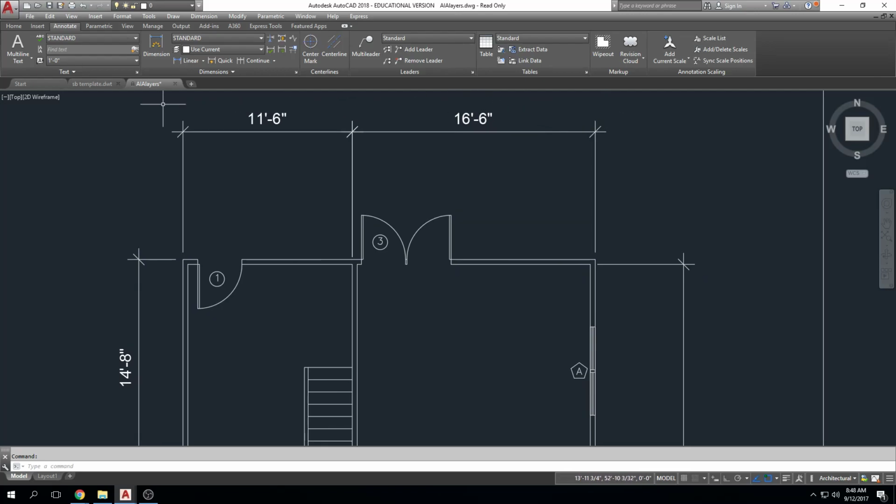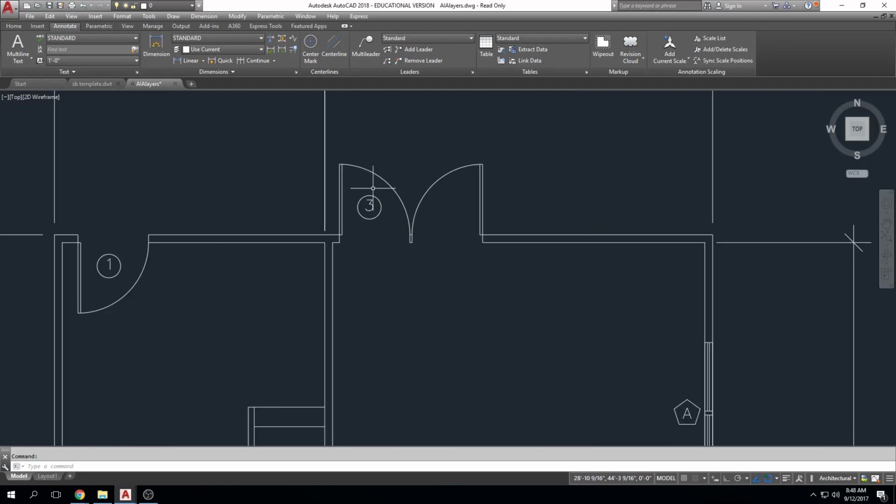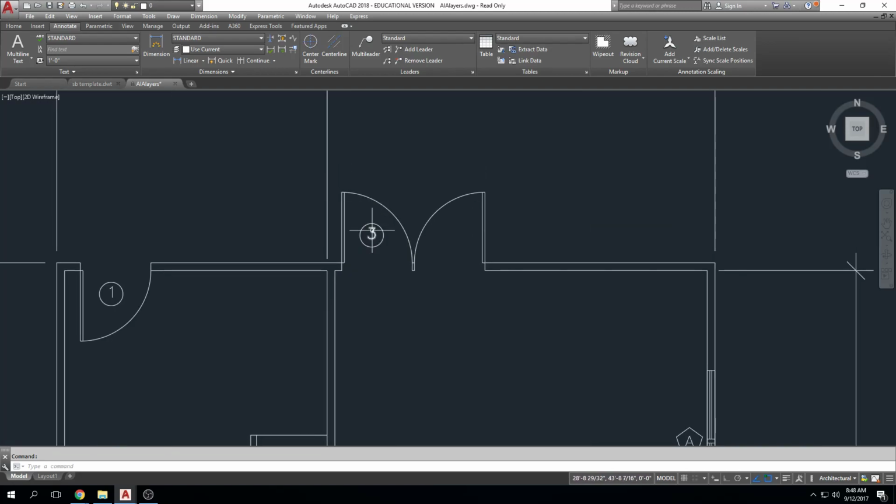These objects are annotation, right? They're dimensions. We all can hopefully recognize those. This object is also a piece of annotation. It's a door tag, okay? You can put it on the same layer as the door, but you can also put it on an annotation layer, right? I won't dock you for doing either method, okay? So you could create a layer called A-anno-tag, right, which is in our list, and put that on the tag layer. You could also put it on A-door.